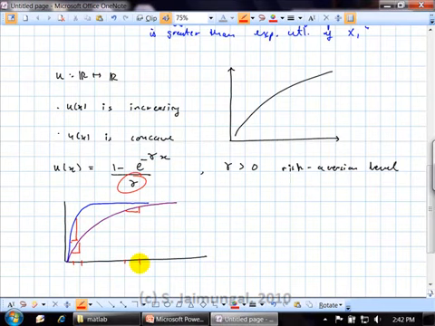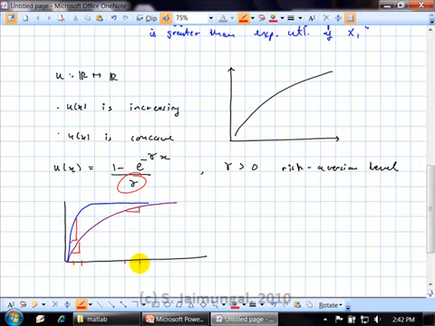Well, for an agent with this level of gamma, if I get $1 extra, my utility increases by that amount. But if I'm more wealthy and I get an extra $1, my utility only increases by a little bit. That's how people behave to some extent. Think of the simple example: you're starving, you get a hamburger, you're going to eat it, right? You love it. You just had 10 hamburgers, you get another hamburger, what are you going to do? Well, you might eat it, but you can take it or leave it. It doesn't really add value to you.